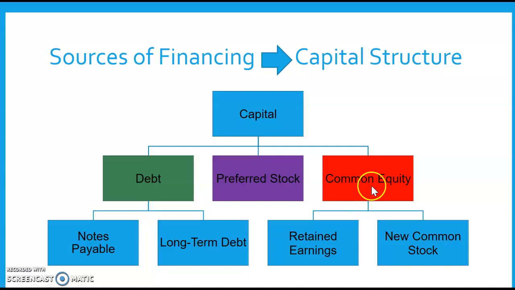Now, for equity, which is common stock, so you'll hear those used interchangeably. It'll get a little confusing. Common stock, common equity, equity position, stock are all kind of used interchangeably. So remember from way back in the beginning, common stock is a function of retained earnings and common stock. So common equity, retained earnings, common stock, and we can also include in there new common stock. A company may decide to issue new stock to the market. And preferred stock is our final choice. What is preferred stock?